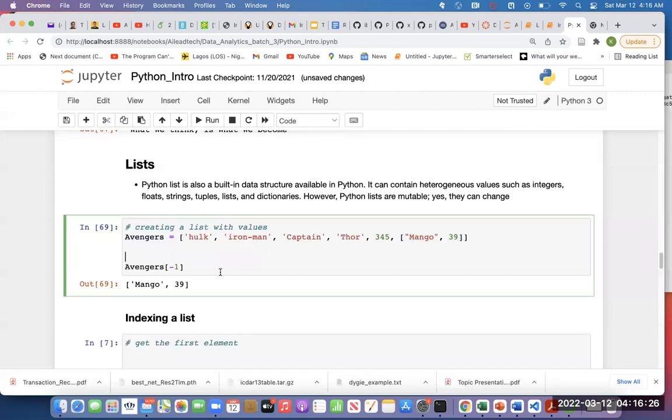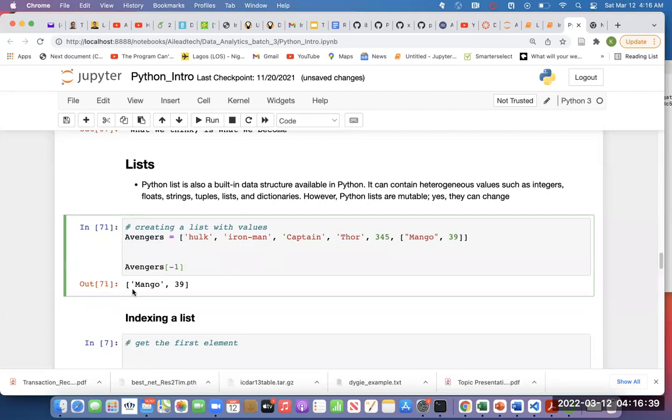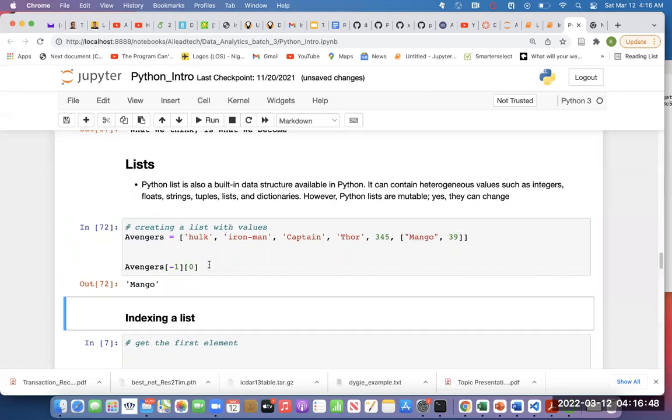Since the last element is a list on its own, inside this list the last element is now 1, so Python will give you 39. The Mango is index 0 in that last element, and 39 is index 1. So if I want Mango, I put 0 and that gives me Mango. But you have to first get the last element.